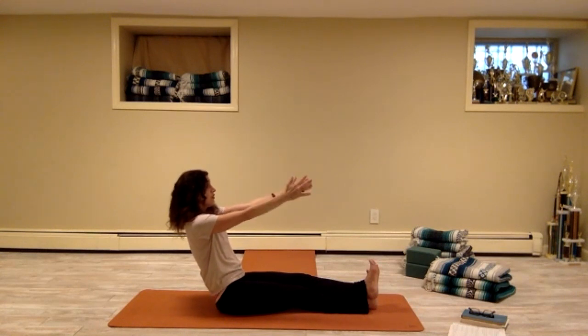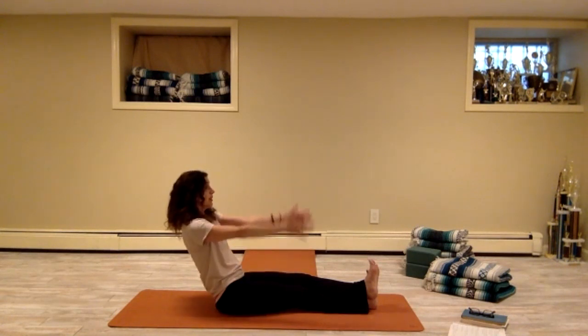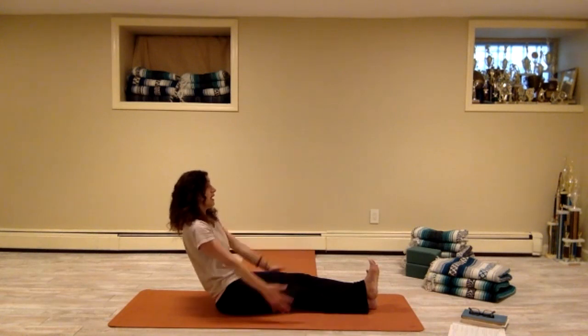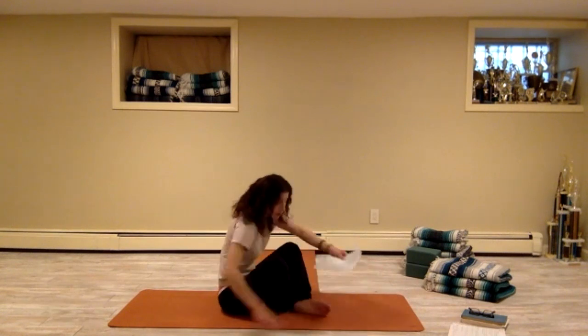8, return. Straighten the arms, the hands tap down and lift up. 2, just to shoulder height. 3, up. 4, up. 5, up. 6, up. 7, up. 8, let's come to sit up, cross your legs, come forward over your legs.